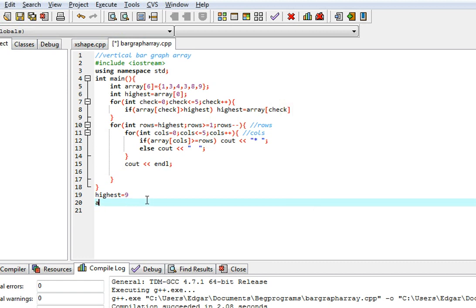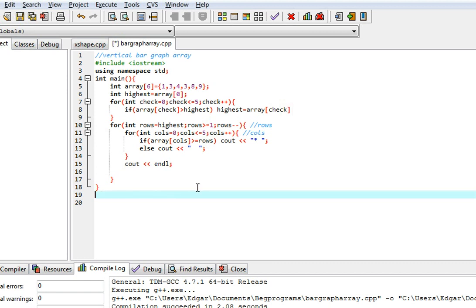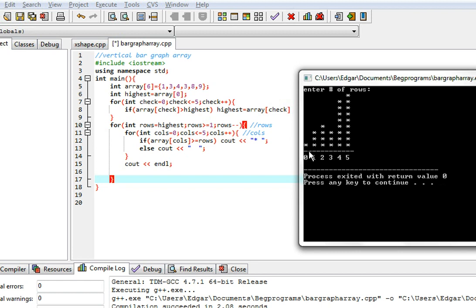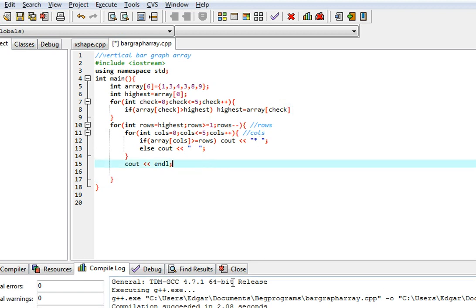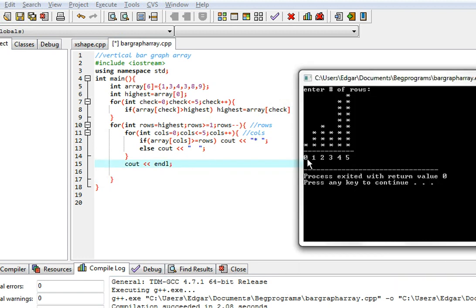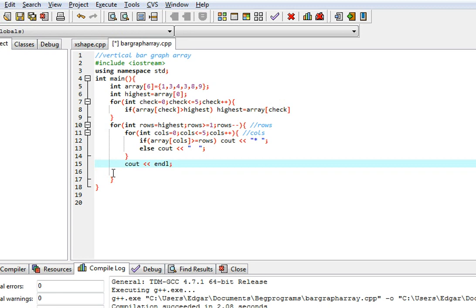Alright, so that we want to draw these lines and the numbers. Alright, actually we can make this better, so it starts at 1, 2, 3, 4, 5, 6. So let me do that in this program.